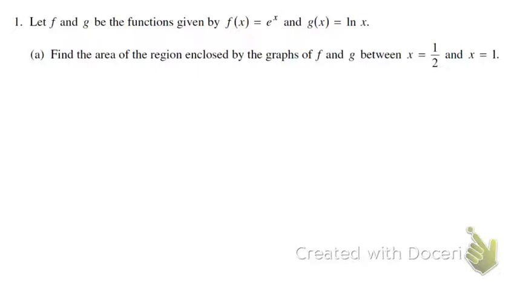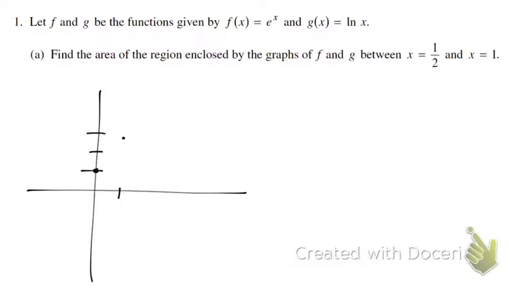Now again, you may or may not be aware of what this graph looks like. If I was going to sketch it really quick, you could use your calculator since this is a calculator allowed question. But if you had a pretty good idea of what it looked like already, e to the x goes through the point 0, 1, 1, e, etc. So it looks like this. So this is the function e to the x. And ln of x goes through the point 1, 0, and then it kind of comes down like this and around like this. So that's the natural log of x.